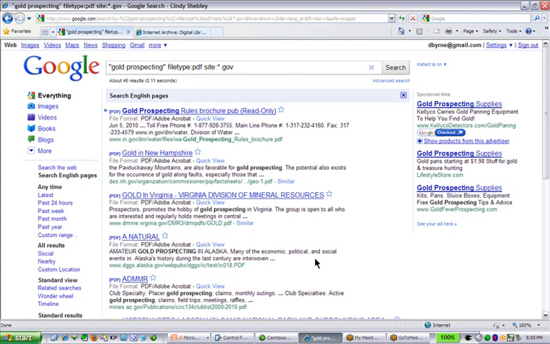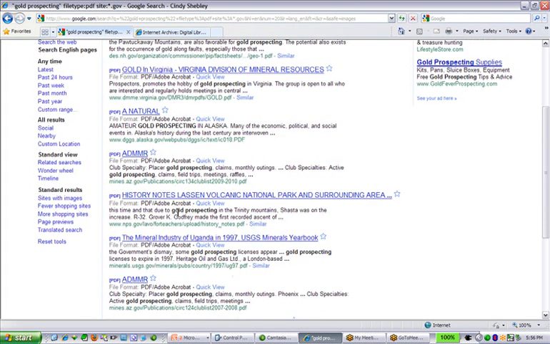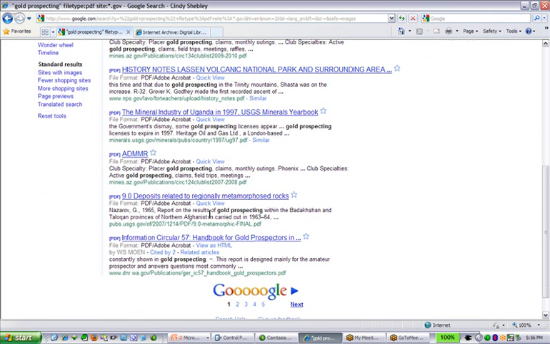And now we're getting books from not only the federal government, but various states telling us how to prospect for gold in those states. And this is something where if you had an audience that was interested in panning for gold, and you knew that you had a big audience in Wyoming, you might want to look in just Wyoming state government archives, and you might find something quite interesting and be able to put it out and add value. Then maybe go get some maps and some stuff about dinosaurs and other things that would go along with the gold prospecting and create a really interesting little ebook.